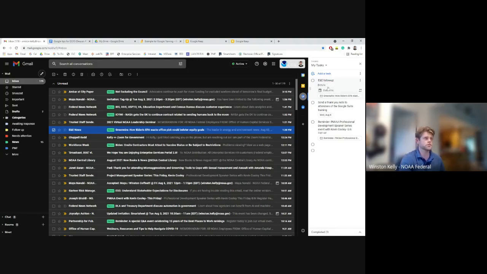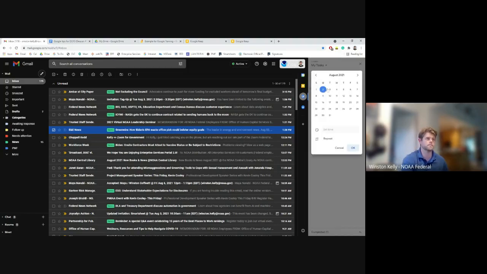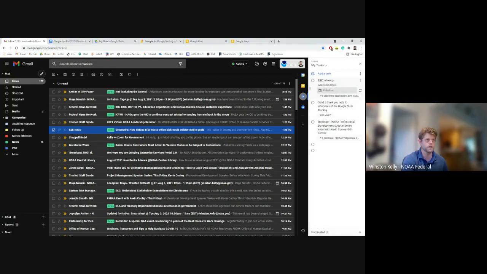You can add additional details. And you can select a specific time that you want to get a reminder on your task. Or if it occurs more frequently than once, just like we do in Google Calendar, we can set up a reminder that it's daily, weekly, monthly, or even yearly. Finally, the best part about this integration is that you'll see there is a button that leads us directly to the email in question.